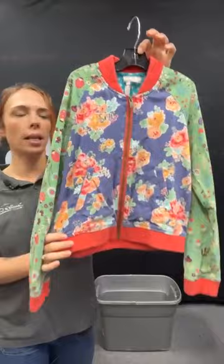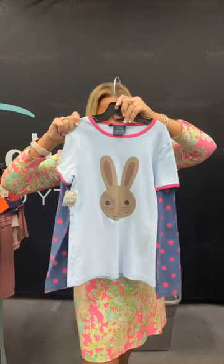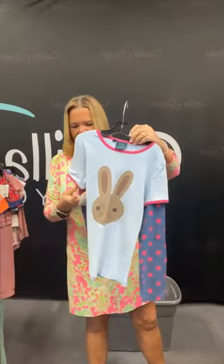And this one is a little bit bigger, but I couldn't pass it up because it's a 13-14, because I was like, Easter, mini Bowden. Cute. It's adorable. I was like, okay, like we have to show this even though it's a little bigger. Your 10-year-old can still wear this. Mini Bowden, let's see, $7.46 on our live today. Sold space 65 for this rabbit top. Rabbit top is so cute. That is cute. Yeah, I like it. Mm-hmm. With the polka dot sleeves. Again, sold space 65.